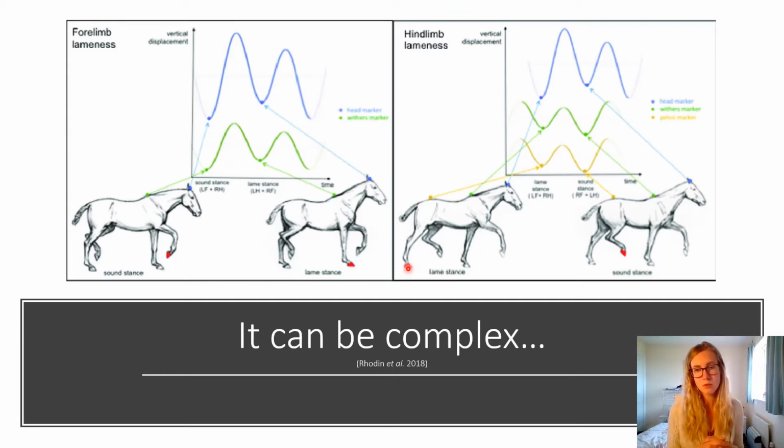So sometimes with a bad hind limb lameness, you will also see a down of the horse's head onto the diagonal pair when they're in trot. So technically they'll be going down when the lame hind limb is in stance. But what we look for more with a hind limb lameness is the pelvic hike. So when it's in stance, if the pelvis is slightly higher, then that tends to be the more problematic hind limb.